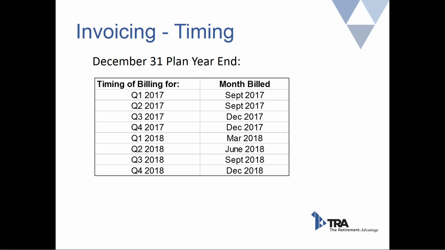Upon completion of your 2017 work, whether that happens in March, April, June, or whenever it is in 2018, there will be a final true-up billing if it's necessary to adjust for changes in your participant count from what it actually was to what you were billed, or to add any other billable services you incurred that weren't previously invoiced. The timing of the billing will be adjusted similarly for plans with year-ends other than December 31st, and your client relationship manager will be available to explain it to you, as well as answer any other fee-related questions that you may have.